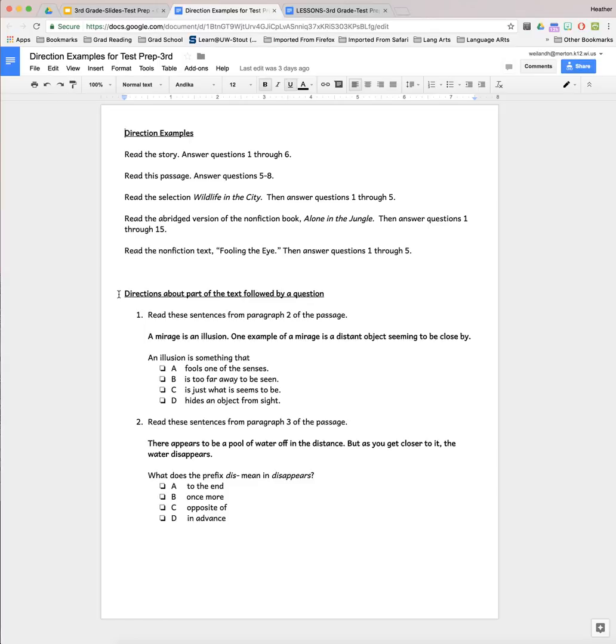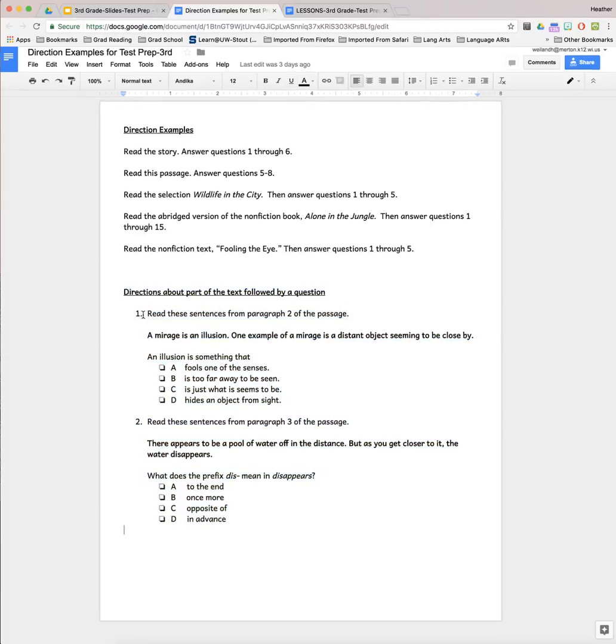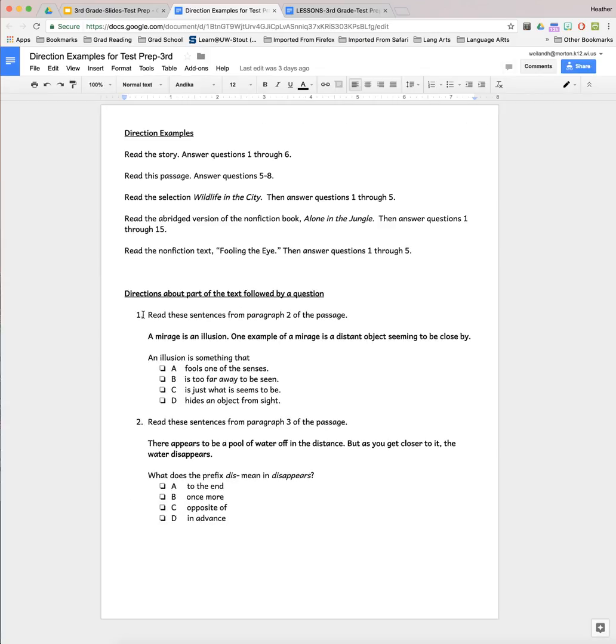The other thing that you want to pay close attention to is looking at this. Here are some things. Can you see here we're on these particular questions? It is saying read the sentence from the paragraph of the passage. Here's the sentence, and now they're going to ask you a question about it. So sometimes they take part of the text and put it right in there. So you want to make sure that you understand that they're referring back to that selection you just read. Can you see down here? What are they doing down here? And you might ask the kids about that.